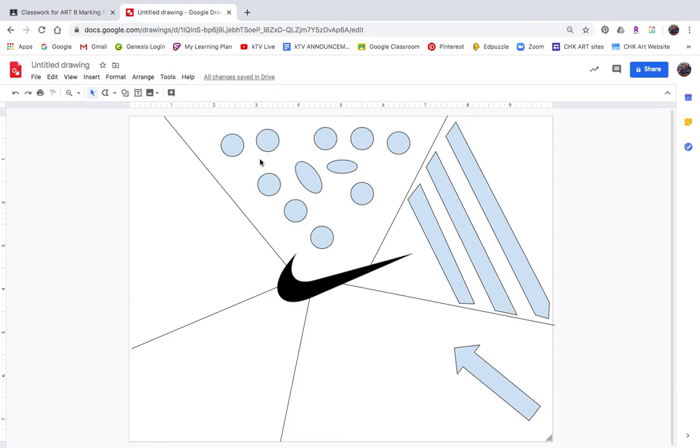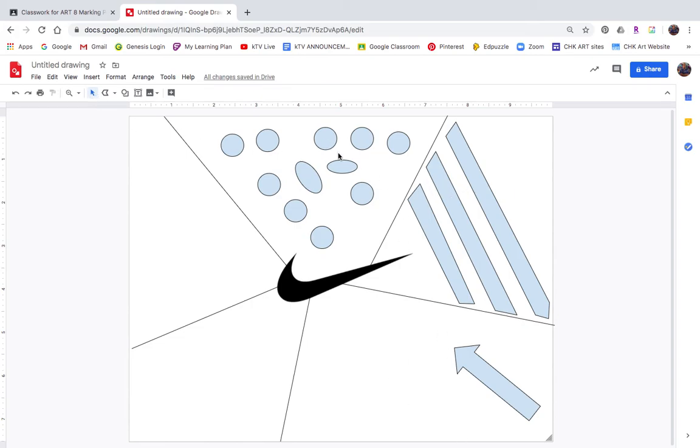Now, if you want, you're going to fill in all these other spaces and such with whatever you want to. But again, I just want you to practice the shapes tool, the regular line tool, and the polyline tool. Those are the real main things I want you to focus on. And of course, how to insert an image. As long as you keep this school appropriate, I will accept this as a very small mini project. I would say have at least 4 of these lines. All right, don't give yourself 7 or 8 lines. That's way too much. This assignment really is just to practice. So go ahead and fill in the rest of these the way that you want to.